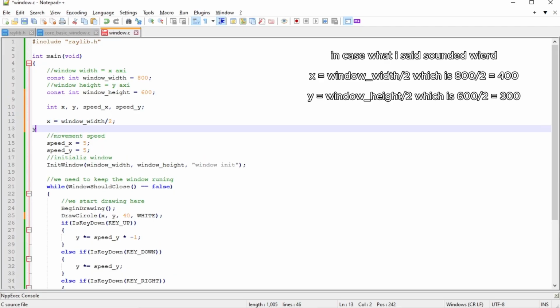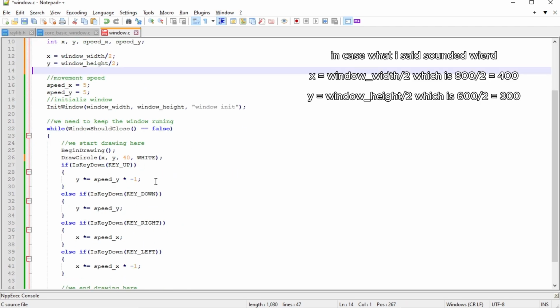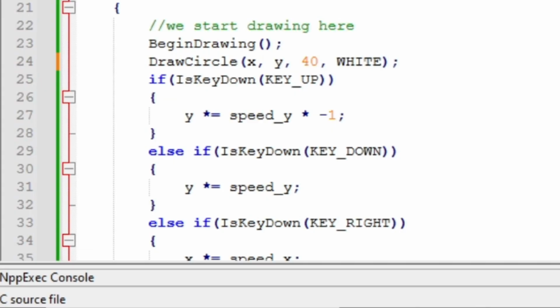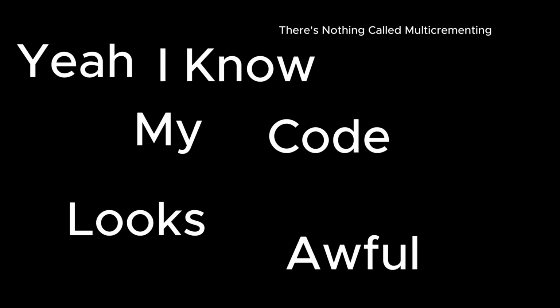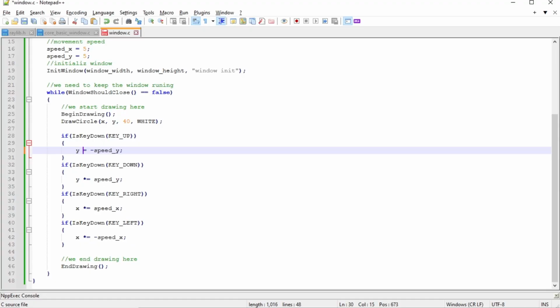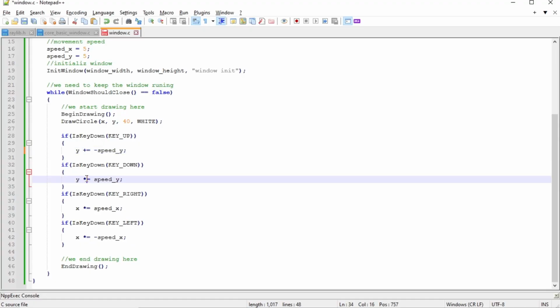So after I declared all the variables, I switched the circle's X position and Y position from 400, 300 to X and Y, and gave X and Y the window width and height divided by 2, which is 400 and 300. This transition actually helps in future changes. And yeah, these are multipliers. So I'm multi-incrementing, which works in a really weird way. Well, I fixed the movement this time. I added plus to increment them.